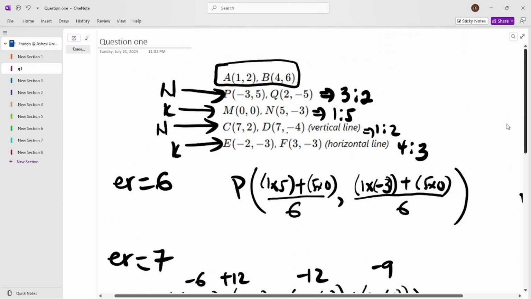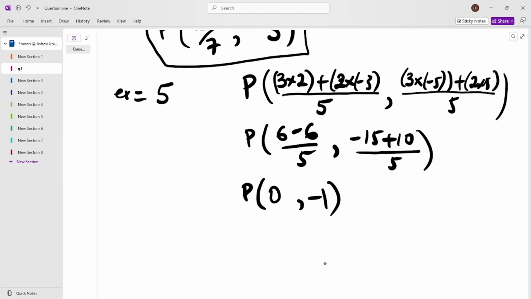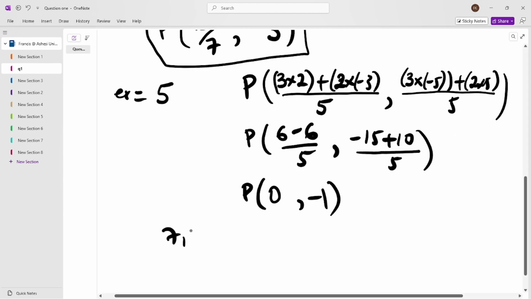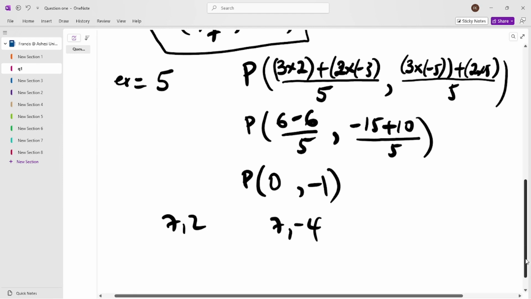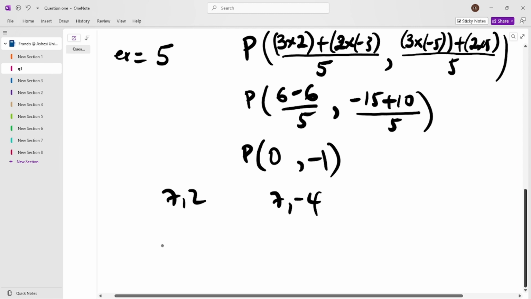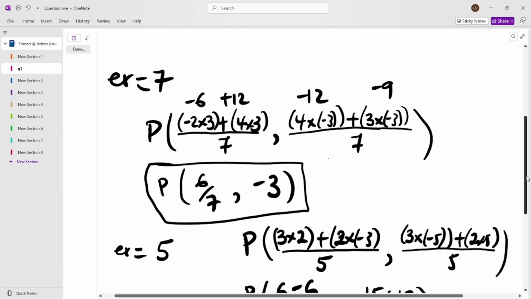Okay, let me see. I want to check if you are actually doing it. Okay, do 7, 2 and 7, negative 4. The next one, you have 7, 2 and 7, negative 4. Okay, let's continue. Take me through the steps. All right, so we are finding for P, same P. It's going to be 1 times 7, which is 7. Is that the first step?